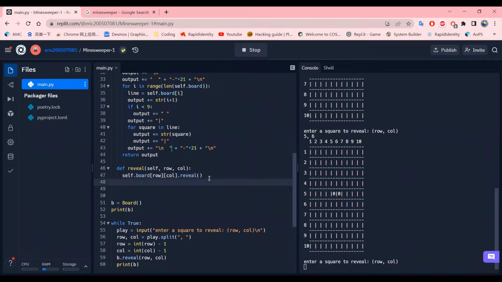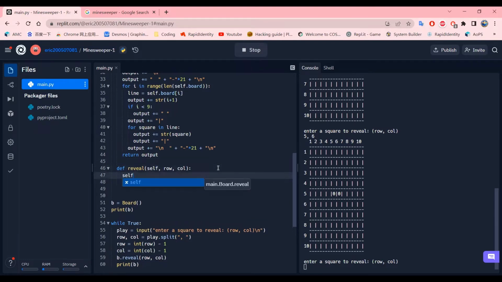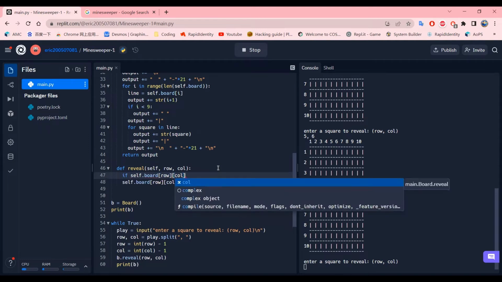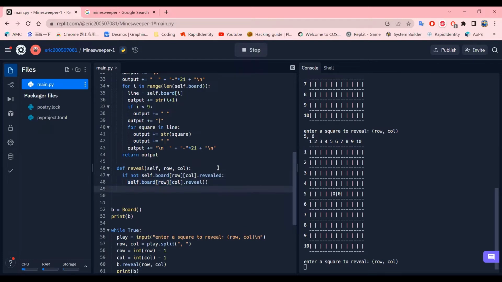Let's just say, before you reveal yourself, if the board at this square is not revealed yet, if it's revealed already, then don't do anything, right? If it's not revealed yet, reveal it and try to reveal everything around it.